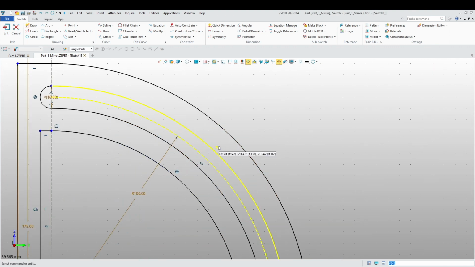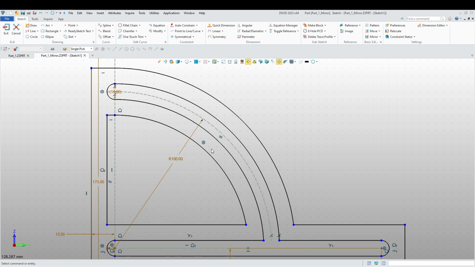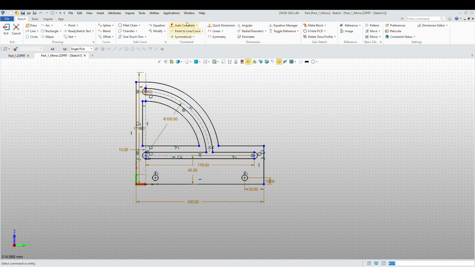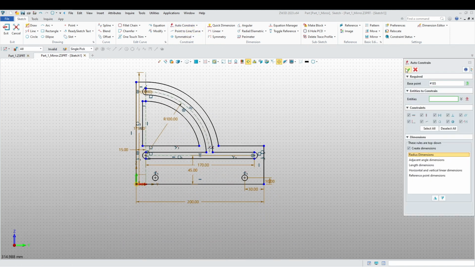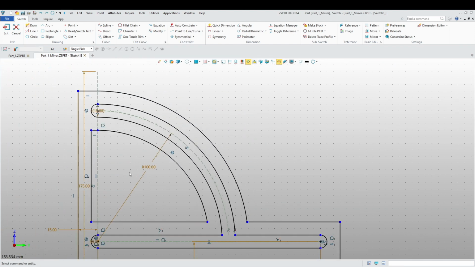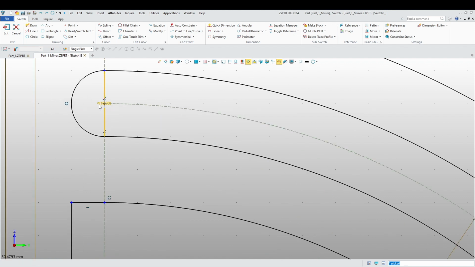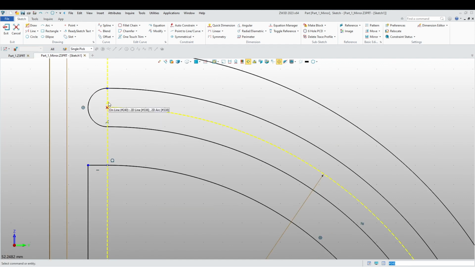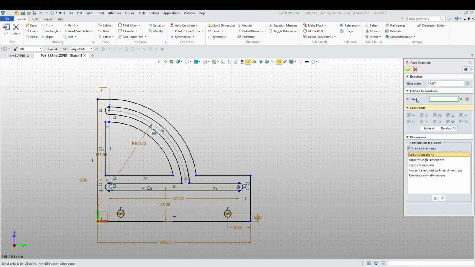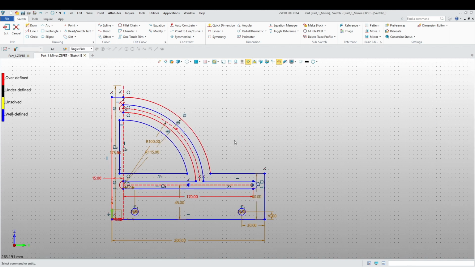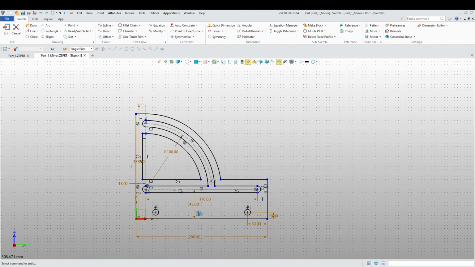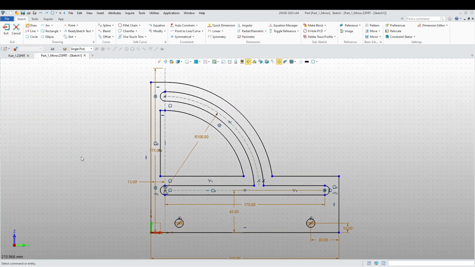Okay, still giving me problems here. Okay, I'm not gonna spend more time here trying to figure out where those over constraints are.